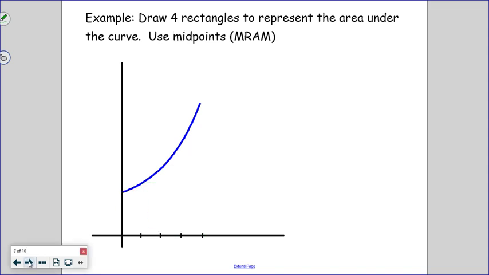And then our last one, MRAM, again using our midpoint. So of my base, which would be right here, the midpoint would be approximately here, and I follow that line up to my curve. When it hits my curve, that's where I'm going to draw the base there. Or I could do like I was doing earlier, draw in the base and just trace it up. When the middle of that line hits my curve, I finish out the rest of that rectangle. Here's my midpoint. Follow that up to the curve. Draw in my base.